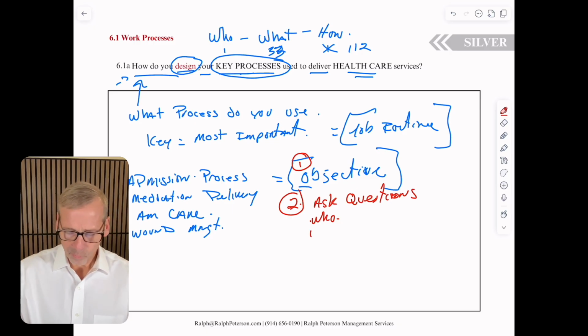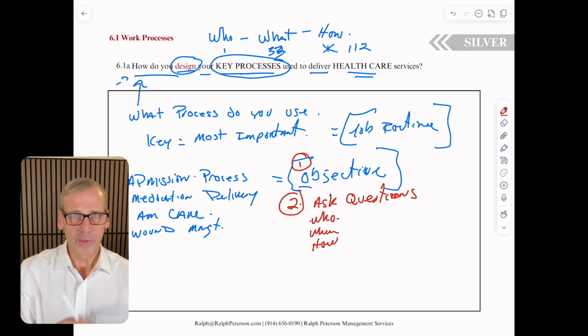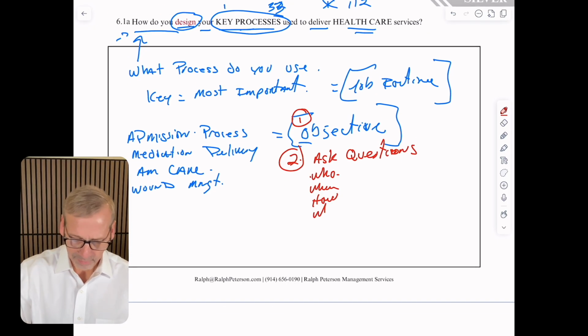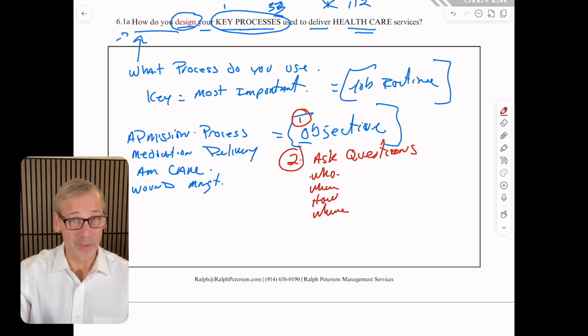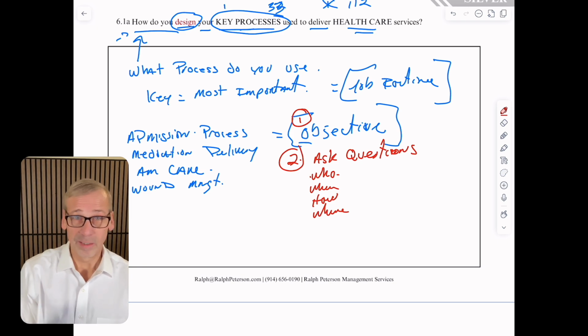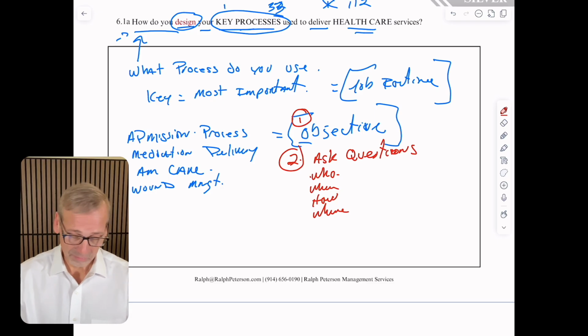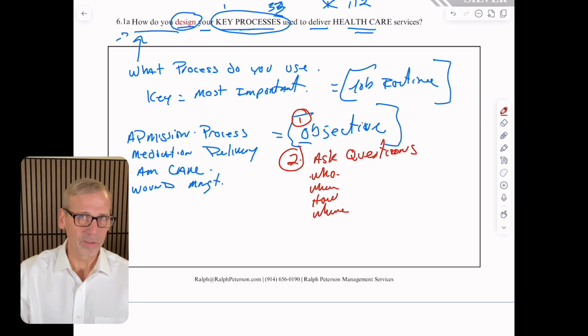And when do they get a shower? And how? Again, are they ambulatory, non-ambulatory, in a wheelchair, not in a wheelchair? And where? Do you want me to do it? Is there a shower room here? Do I have to go to another unit? Is there a specific place that this person needs to get showered? And are there many people you want me to give a shower to, or just one person?